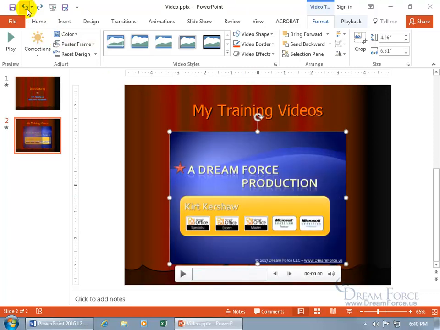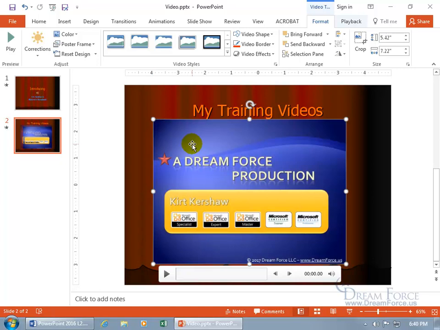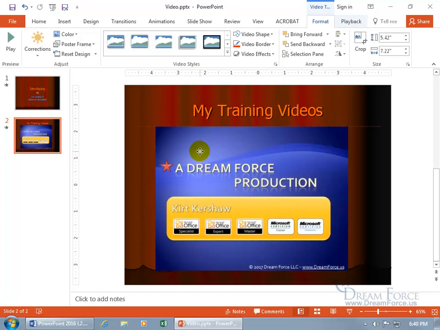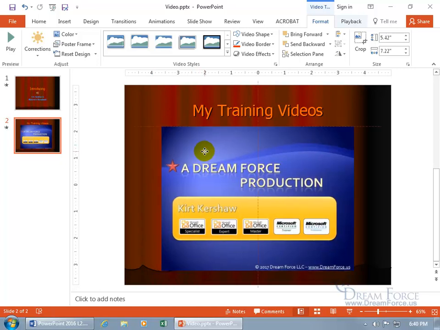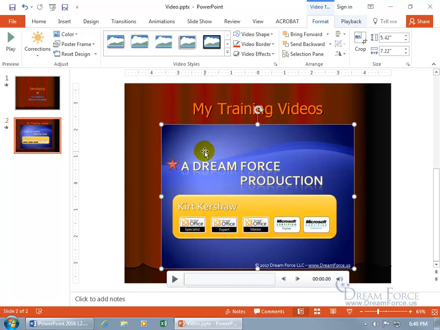Let's go ahead and hit undo. Instead, you can hover over one of the corner handles and click and drag to make it bigger, which keeps it proportional, and then click and drag to move it around. To center it, when you get to the point, you'll have a red dashed guide that goes down the middle of it. As you can see, it's in the middle of my preview screen of my training video, and let go.